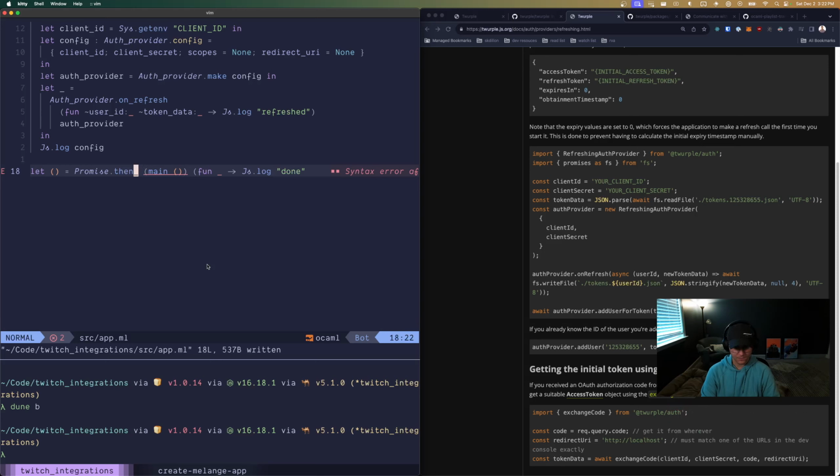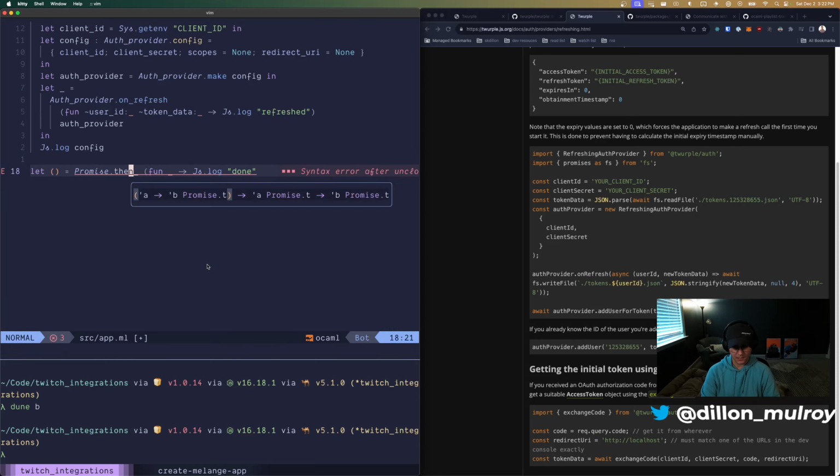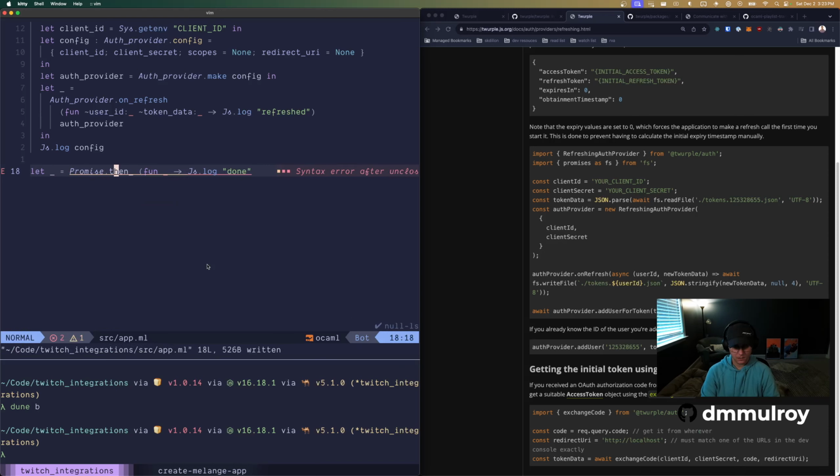It takes a, yeah, okay, so we want that. Okay, so that should be a good starting point there. And then it takes, should probably ignore that. And then it needs to take an actual promise, which will be main.